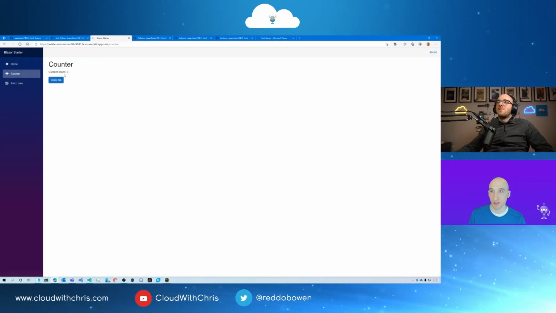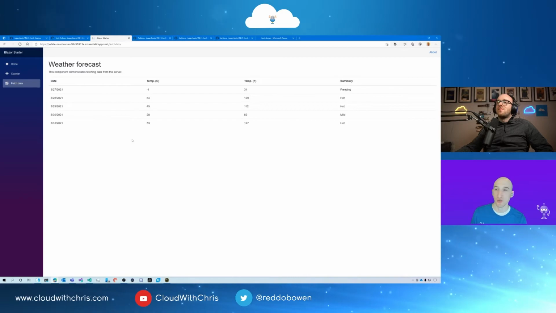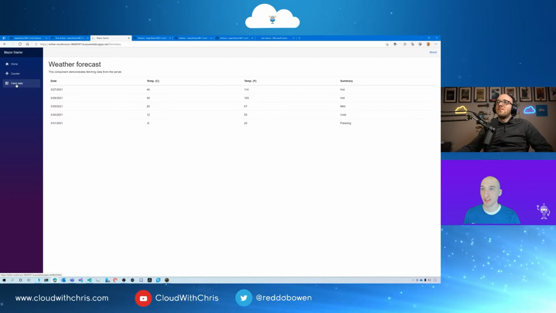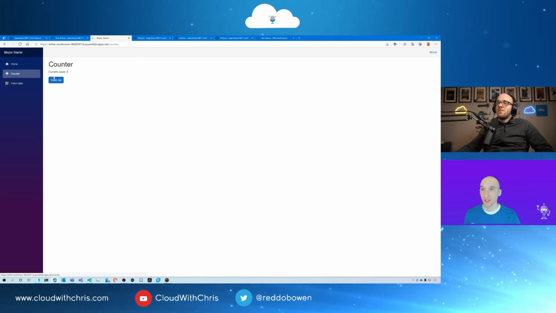This is a Blazor app, right? But it's hosted completely statically. So this API is going to take a second to run because it was cold. But this is a .NET application running on static web apps, so it's completely static. So the only thing that's dynamic is this call to the API. But this is all JavaScript being run in the browser, right? So super, super, super cool.